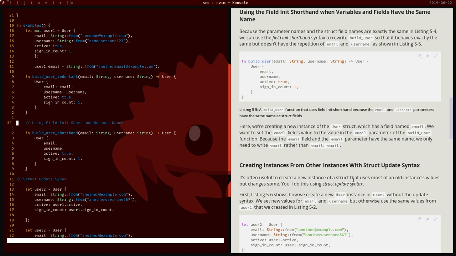Because the parameter names and the struct field names are exactly the same in listing 5.4, we can use the field init shorthand syntax to rewrite build_user so that it behaves exactly the same but doesn't have the repetition of email and username, as shown in listing 5.5.